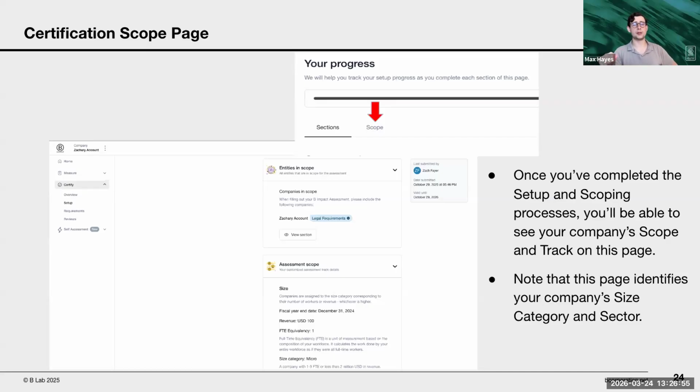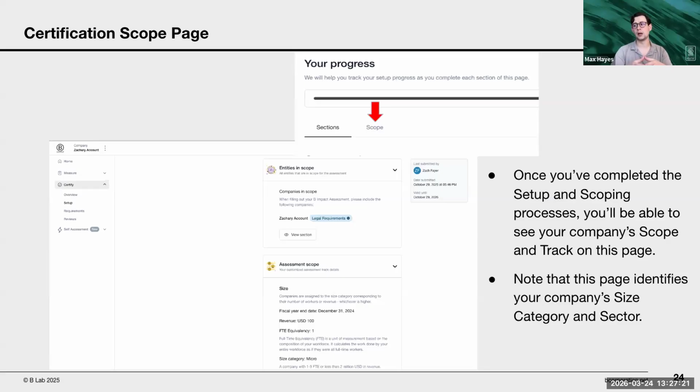It's also important to note that the B Corp journey can take several months of benchmarking, meeting those requirements before you're ready to say, hey, B Lab, we want to go work with an auditor. We're ready for audit. So if your company does change throughout the period that you're working on the assessment, maybe your employee headcount changes, you acquire another business, you can always go back and update your scoping information and resubmit it to let us know what's changed.